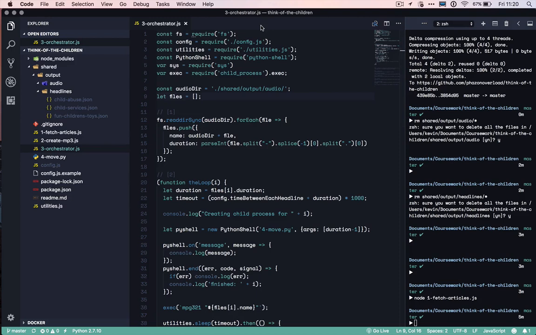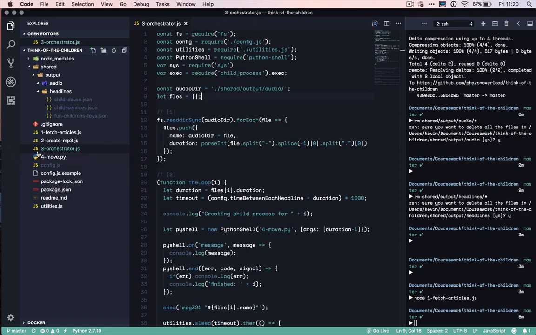The reason this is separate from everything else is it gives us a chance to manually vet the news stories that are coming back. Sometimes things weren't making sense. Our text-to-speech service, which I'll talk you through in a moment, would like read out hashtags and different bits of punctuation, and it just gives us a chance to make sure that things that are being said by the Furby actually make sense.